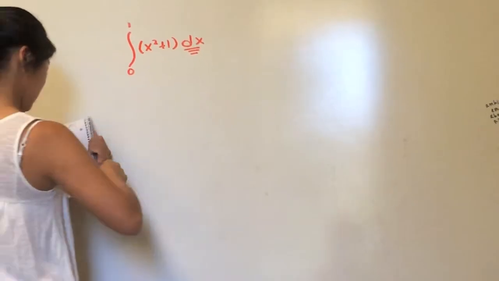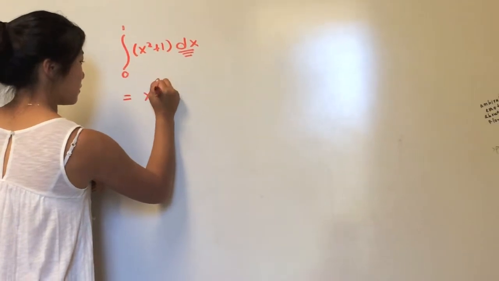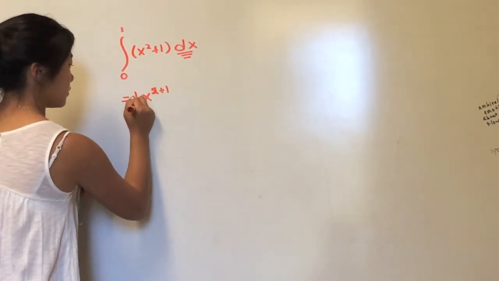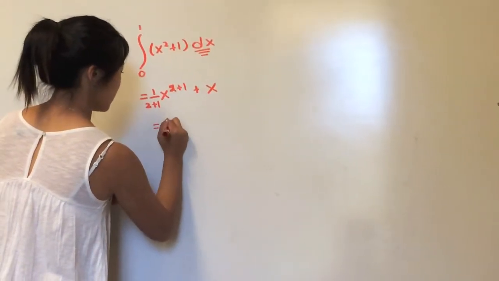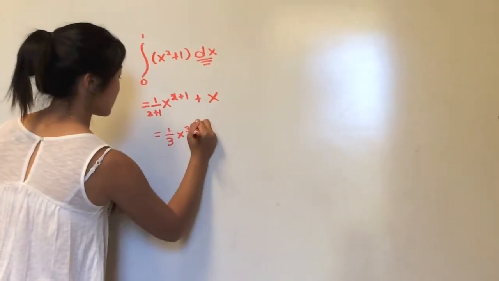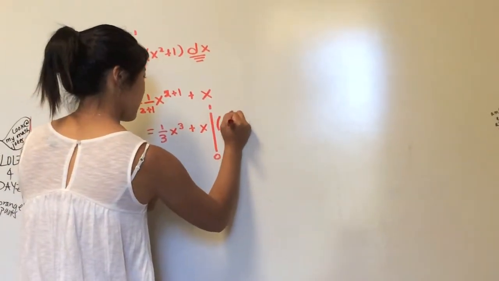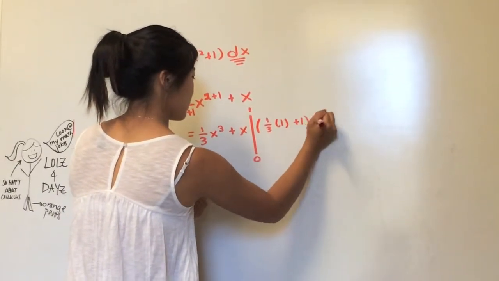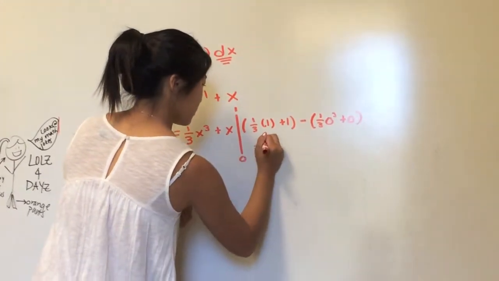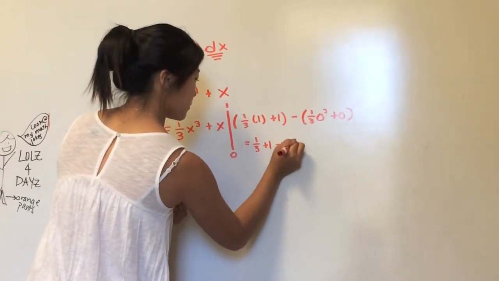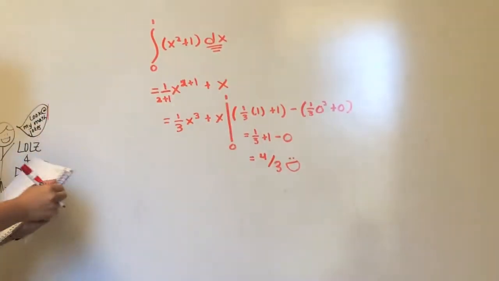dx, it's very crucial. So we're going to start by finding the antiderivative of our function, and you do that by adding 1 to the exponent and dividing that first variable by the new exponent. Next, of course, the antiderivative of 1 is going to be x. You can always double check by finding the derivative of your antiderivative to make sure that you're correct. Now we get that antiderivative, which is 1/3 x cubed plus x. Set that from 0 to 1, plug in 1 to the antiderivative, and subtract the antiderivative with 0 as your x. After you subtract all of it out, you're going to get 1/3 plus 1 minus 0, which is going to give you 4/3.